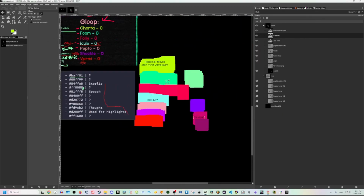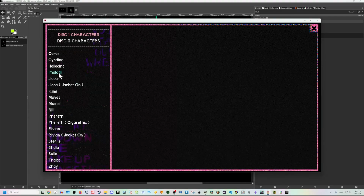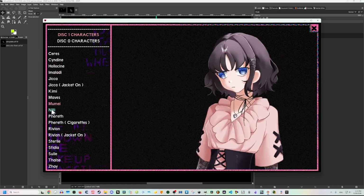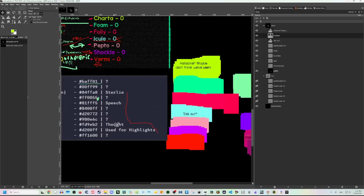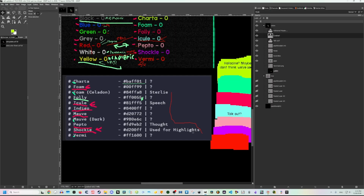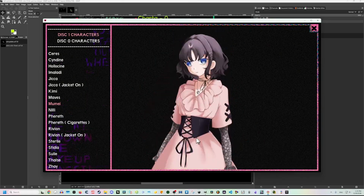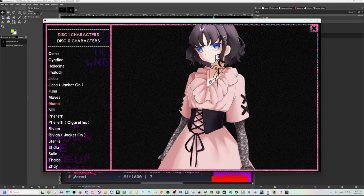Yeah, I think that's connecting Maeve's to Zeal rather than to Iceul or Red, which, I don't know, they're probably the same thing anyways. Then we have Mume, that's all Pepto. If we're assuming that Pepto's connection to thought is more deep, as in it's the color used when Serene's thinking, but it also thematically means something about a character's thought, I guess that means Mume is particularly introspective. Their eyes are blue. I don't know what that means.